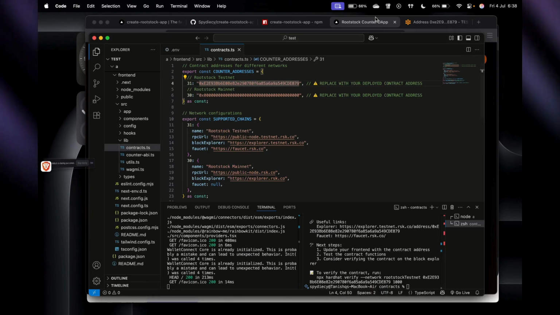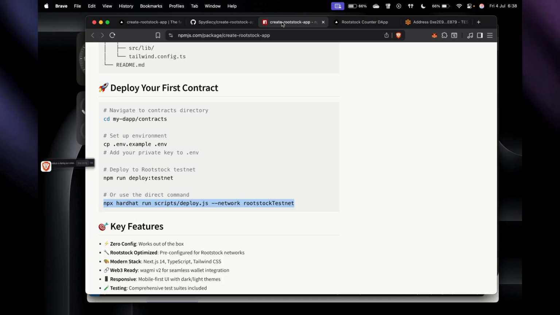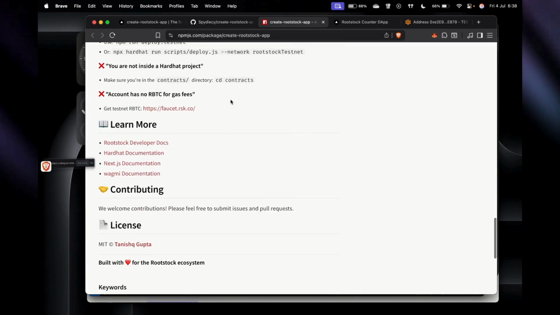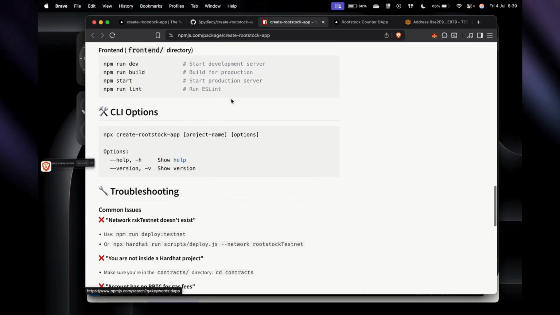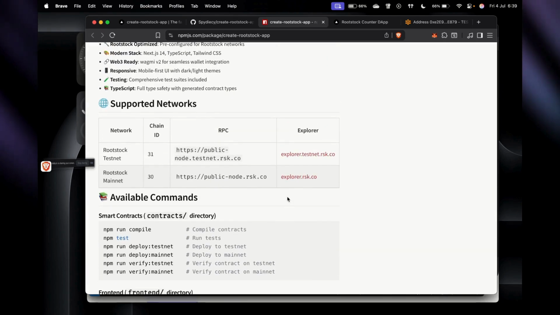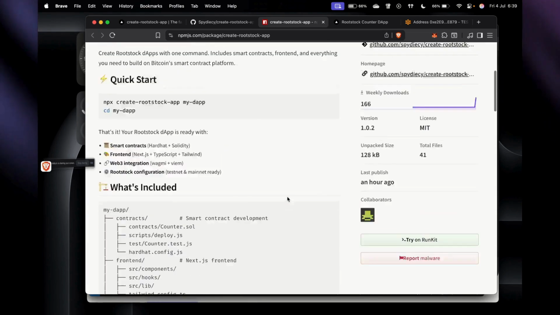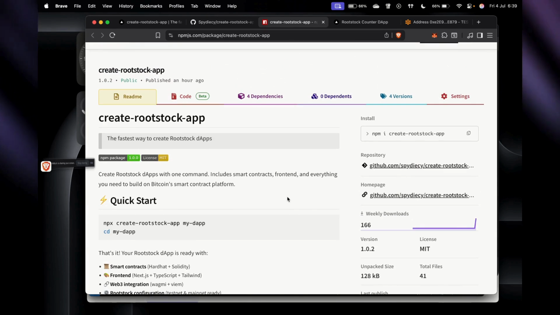So this was it for your demo of how to make this starter kit work in less than 2 minutes. If you remove my explaining etc., it's going to be less than that. Still, it was a good demo, and you managed to learn something really great. And you could create anything, whatever you wish, on the Rootstock network now with this revolutionary starter kit. So I'm excited to see what people are going to build with it.